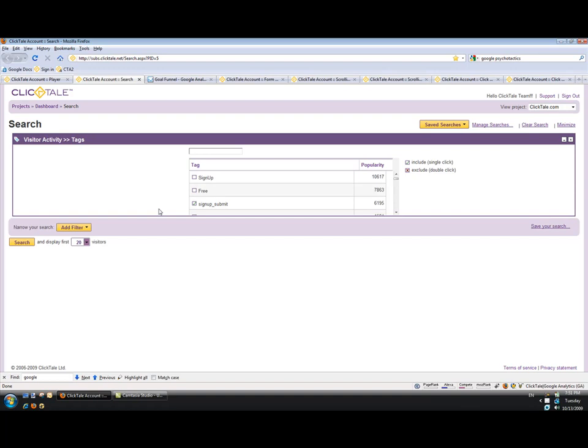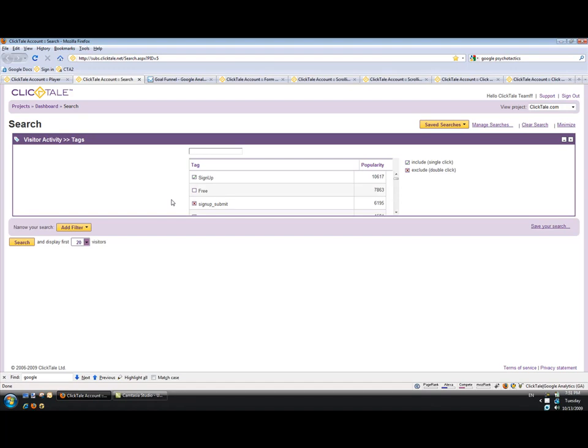Are they looking at the features page or not? Are they seeing the movie on our home page or not? And then I can actually look at the visitors that got to our sign up page that did not sign up. So I can also exclude tags and then maybe figure out what the problem might have been. And think about how many scenarios you can define here.